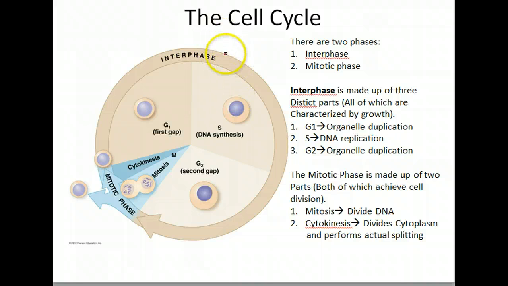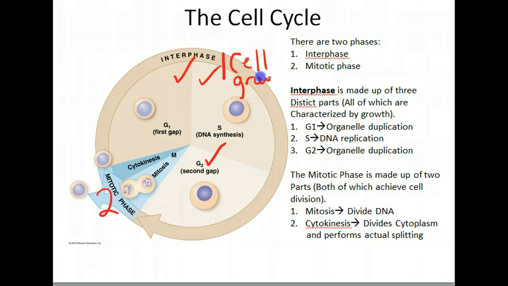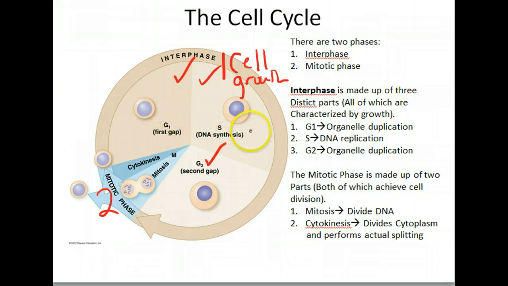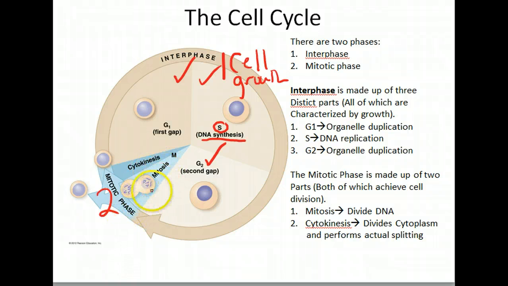The cell cycle can be divided into two phases. The first phase is interphase; the second phase is the mitotic phase. Interphase is composed of three parts: G1, S, and G2. All of interphase is characterized by cell growth — the cell is expanding, cytoplasm volume is increasing, and organelles are being duplicated. What's unique about S phase is that this is the only part where DNA is synthesized, so this is where you get DNA duplication. Everything else is cell growth — basically preparation for the actual dividing of the genetic material, which occurs in the mitotic phase.